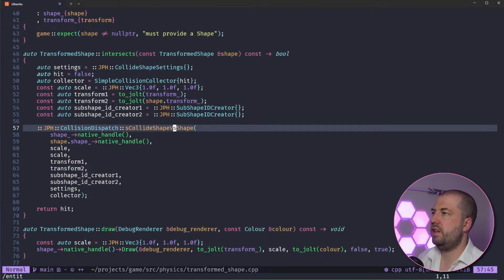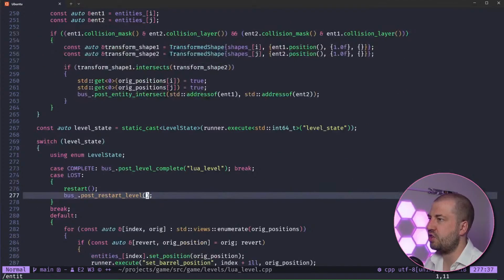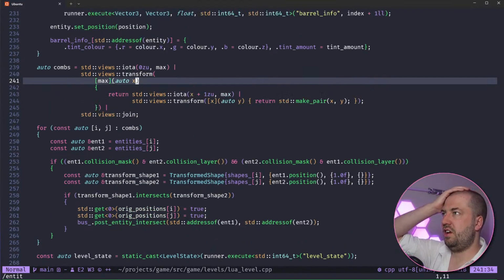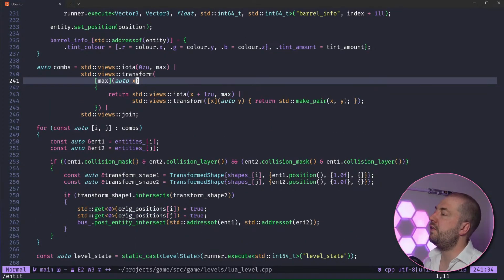So we have, that's it, the static, the magical static function in Jolt called collide shape versus shape. And because everything is a Jolt shape still, I think this is what we want. I think we can do this. I think we're onto a winner. I think we just need to make this function even more complicated. I might be tempted to pull some of this out into subfunctions, because at least if you give a name to the subfunction, that makes it a little bit more self-documenting, because I have to have given it a name. As long as I don't call it like func1.